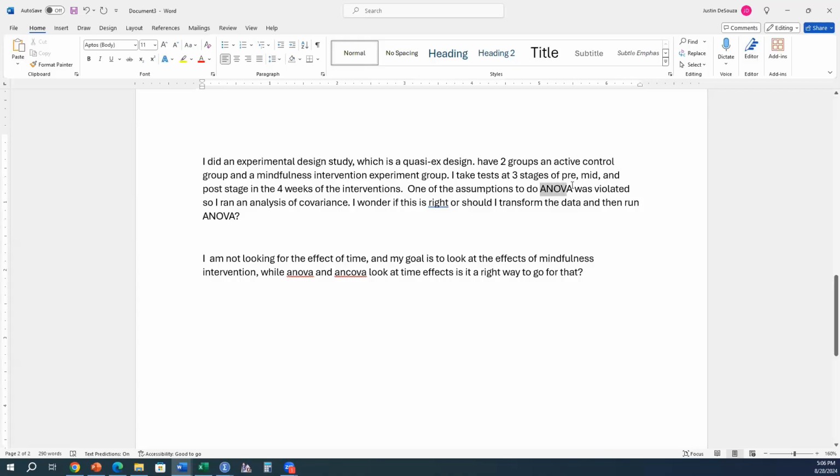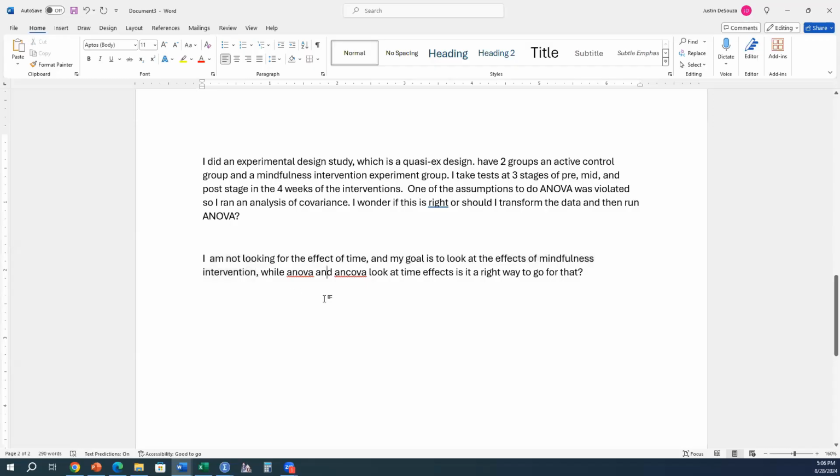But going from ANOVA to ANCOVA, they're both parametric. An alternative to an ANOVA, you might have to do Kruskal-Wallis tests. That's the non-parametric version of an ANOVA. You're not looking at the effect of time, but at the effect of the mindfulness intervention.